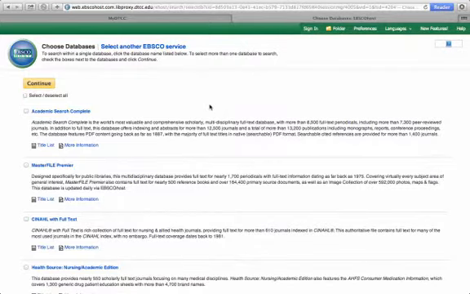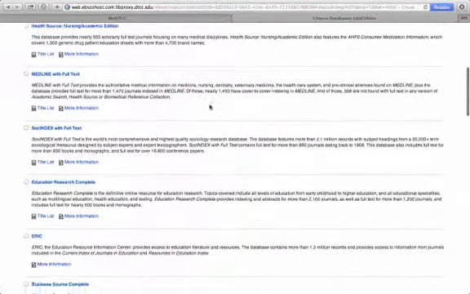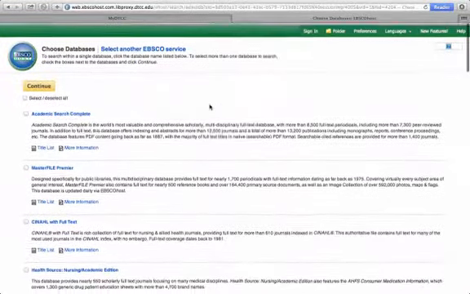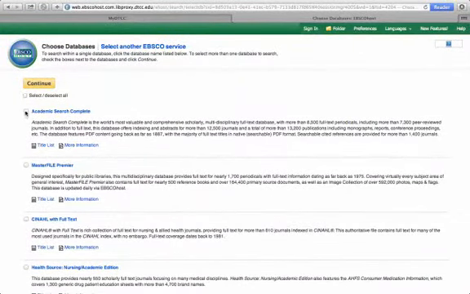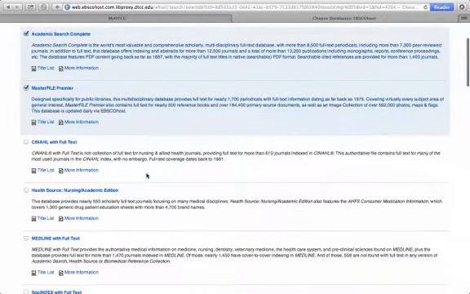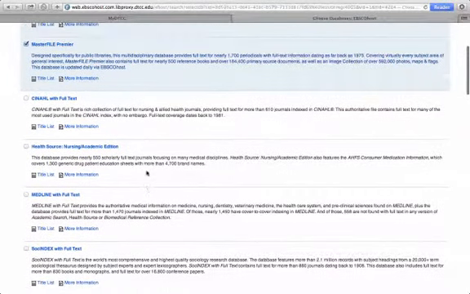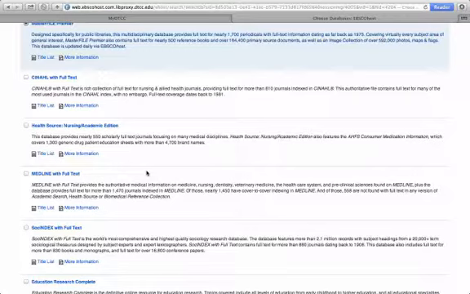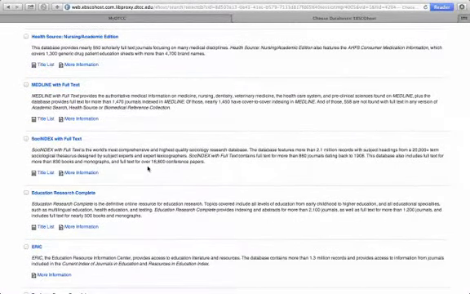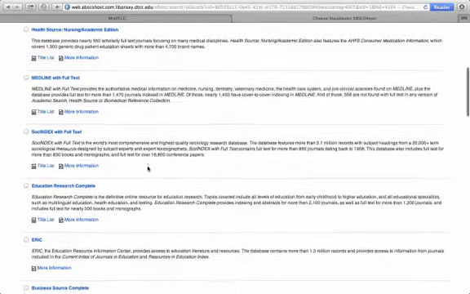So then you get here where you can select all of the different types of databases you want to include in your search. So starting from the top, you always want to do Academic Search Complete, Master File Premier, and then you want to go down and look at different databases that are specific to your subject. So of course you want to have any that pertain to nursing or allied health if you're in nursing or allied health. If you are human services, SOS Index or any of the psychology databases are good.